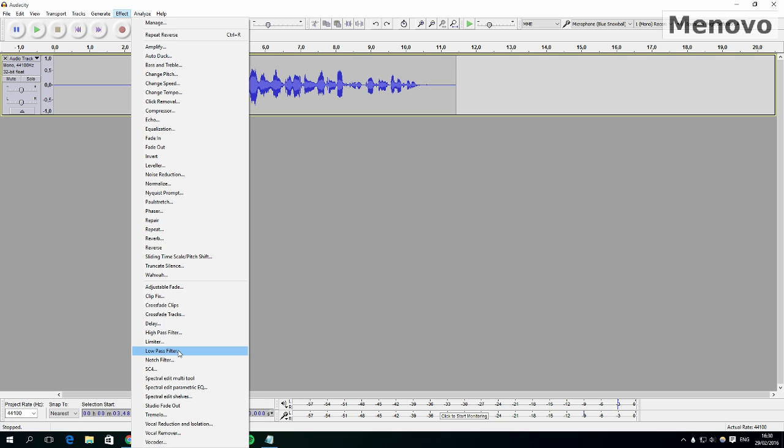And then the last one we're going to see today, it's the last one that has any meaning to us, and the other ones are just a little bit confusing and we don't actually need them. And the last one is the low pass filter. It's just the same as the high pass filter, but the opposite, of course. It passes frequencies below its cutoff frequency and attenuates frequencies above its cutoff frequency. This effect can therefore be used to reduce high-pitched noise.